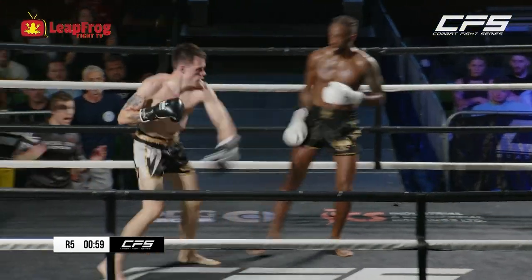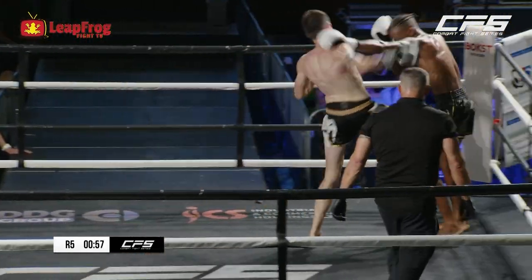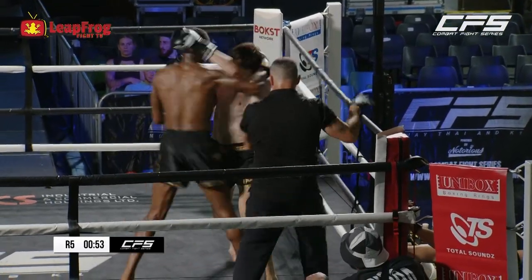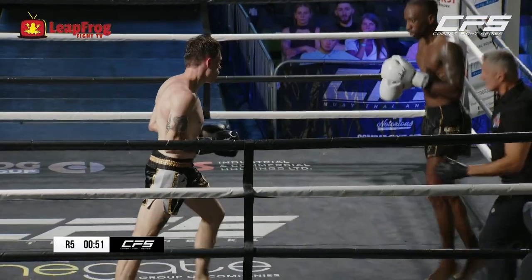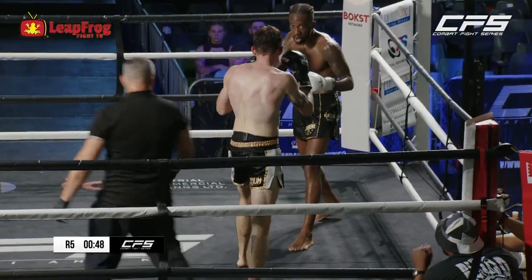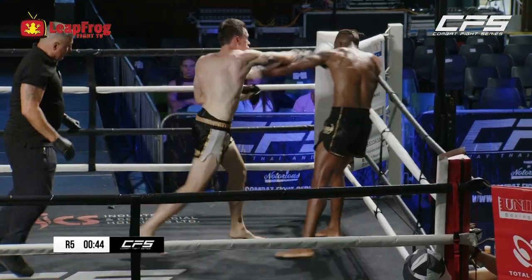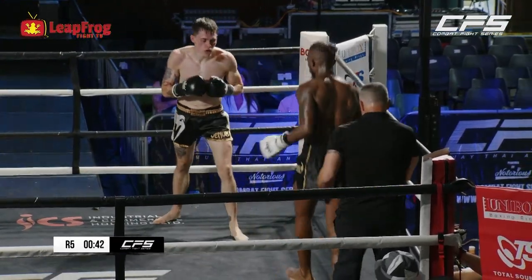He's pushing the pace here, Little. He knows he needs to. Very accurate in his shots. Double. Look, he'll go backwards now. Wait for him to come in and he'll be first with the shot. Good long guard. Yeah.